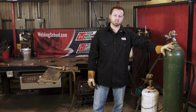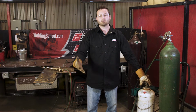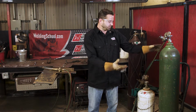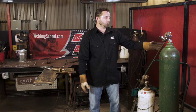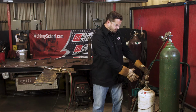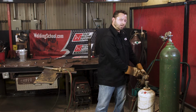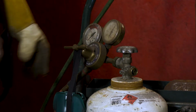We have an oxygen tank, and right now at the school we're running propylene. You can run acetylene, there's MAP gas, there's other things that you can set up. But today we have an Oxy-Fuel set up here with oxygen and running propylene. I've gone ahead and screwed into our tanks here and got our regulators on. Make sure they're all set up. Make sure anytime on your gas that you're not running over 15 PSI. And so we've got it set down below that.